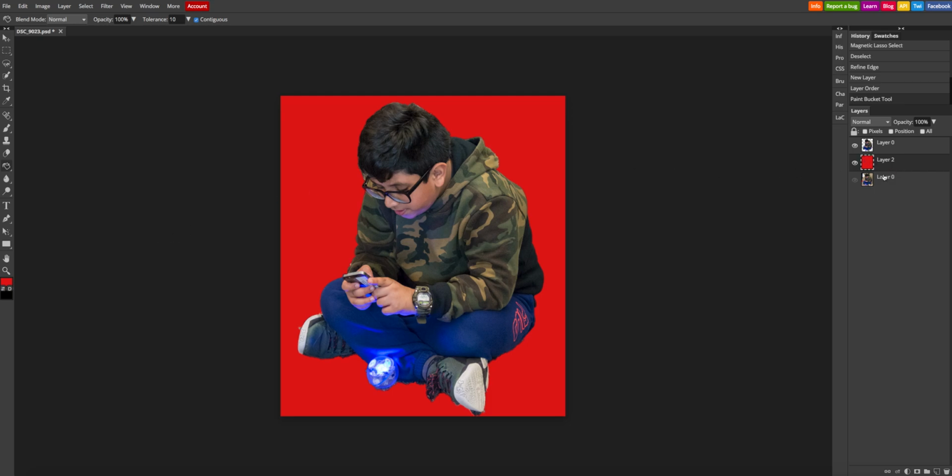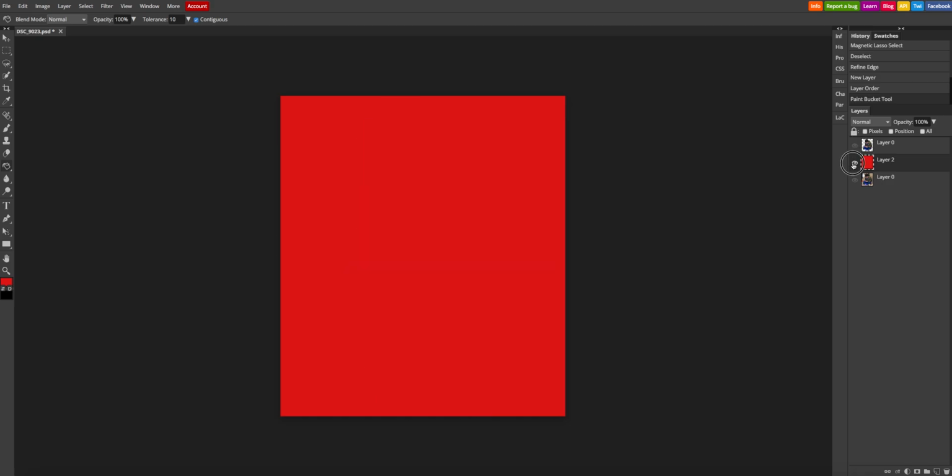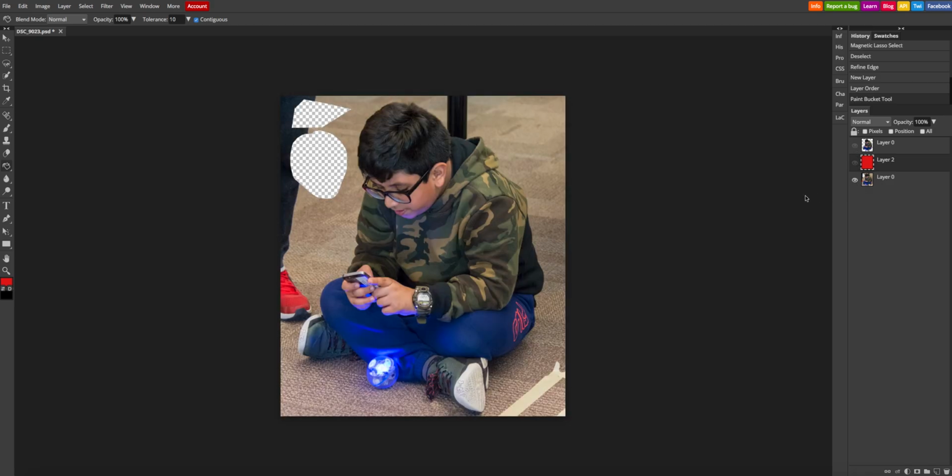I'm going to show you another method. So I'm going to make those disappear, and I'm going to make this one appear. I'm going to duplicate this layer, so I'm going to drag it down so that you can see what that looks like. It's right here. I'm going to bring that to the top. Okay, so now we have the magic wand tool, which is pretty awesome. I'm going to click on the magic wand.